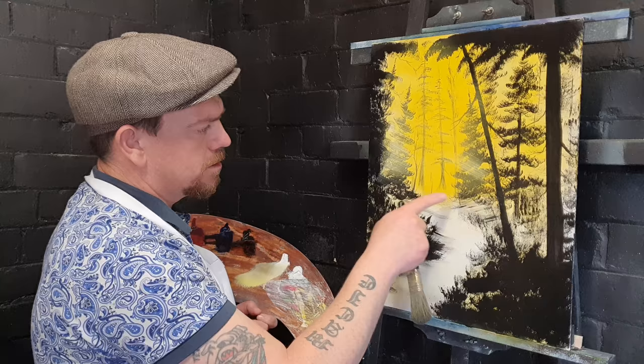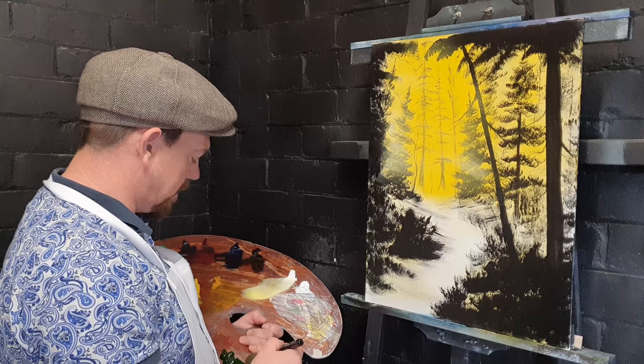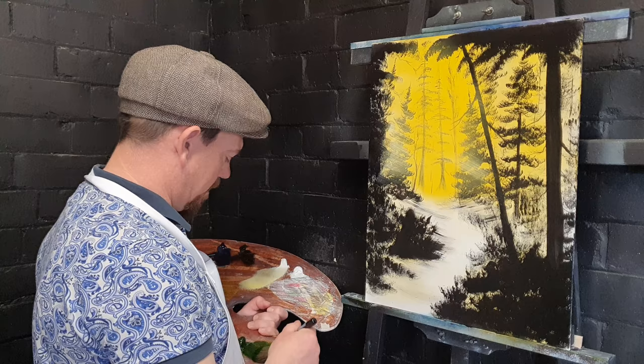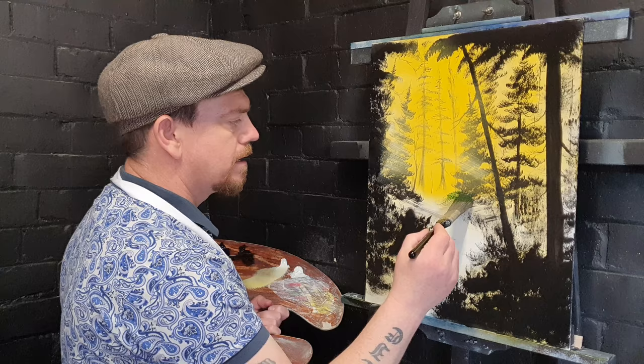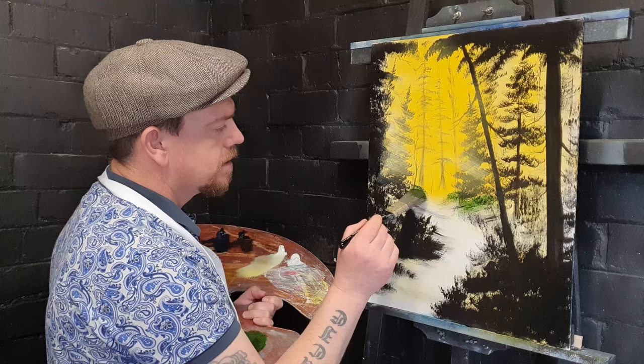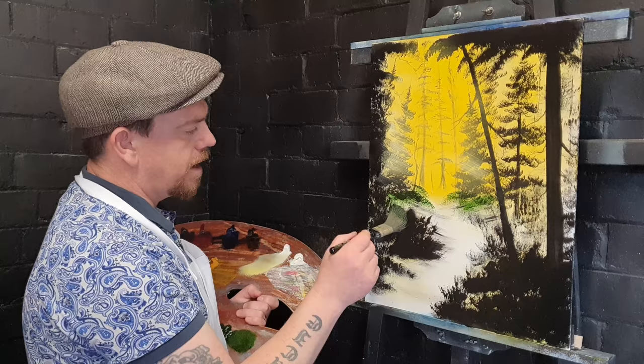So for that, I'm going to take a tiny bit of green, sap green, on this rounded brush. I'm just going to tap. Bit more paint, I think. Plenty of paint. And I'm just going to tap like that, just there. You'll get a lovely colour. Like that. A lovely greeny colour. There. We can come back in here. We can actually fill most of this in with green, to be honest.